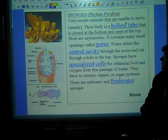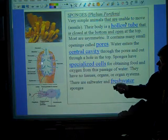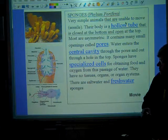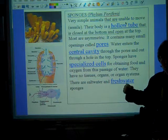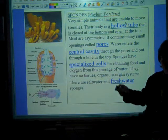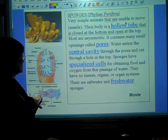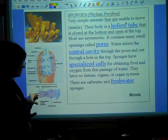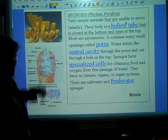So go ahead and look. You see, these are some examples over here. You see the inside of one, and these are what are called collar cells that are actually important for pulling food into these organisms. These guys are stuck like plants. They can't move around, they're sessile, and so they have to somehow figure out how to get food in, and that's what these do. Since they can't go out and find their own food, they create sort of a current, and then these little tiny organisms are sucked in through these collar cells, and that's how they eat.